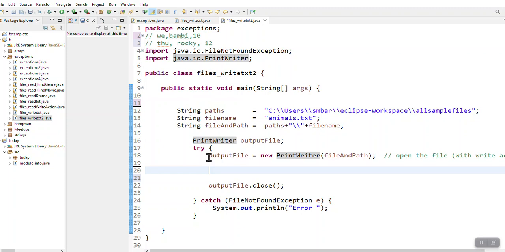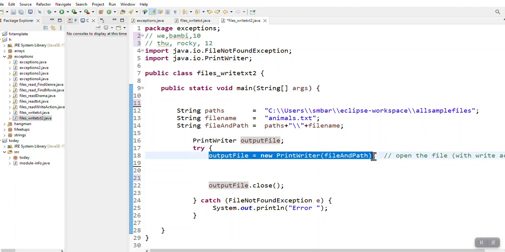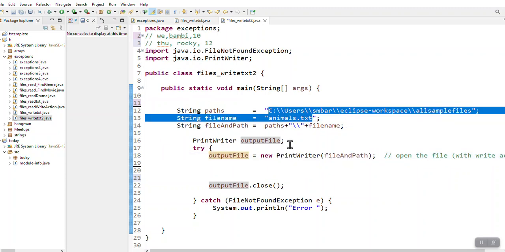Now, when I do this line here, where I say variable name equals new PrinterWriter brackets file and path, that is where the computer would open the file for me. If that file had data in already, it would be cleared out. So all data that was previously in that file would be cleared out. If I already had this file somewhere on my computer, it would now have lost all its data.